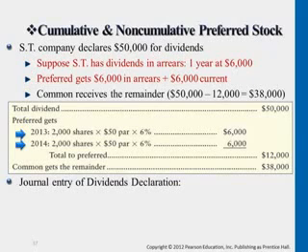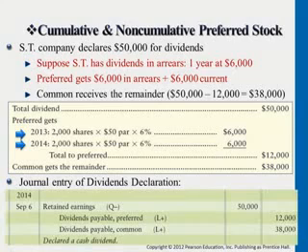Okay, it carries on to this year. So now for this year, a company's preferred shareholders will be entitled to get not just $6,000, but $12,000 instead, because last year they got zero. Okay, so the journal entry here to declare the dividends will be reducing $50,000. This is given to you. The problem tells you we're declaring $50,000. $12,000 goes to preferred shareholders' hands, and then anything that's left over, the remaining goes into common shareholders' hands.